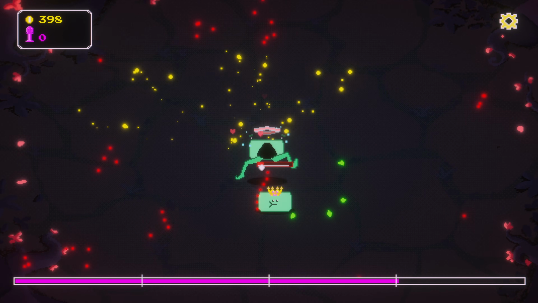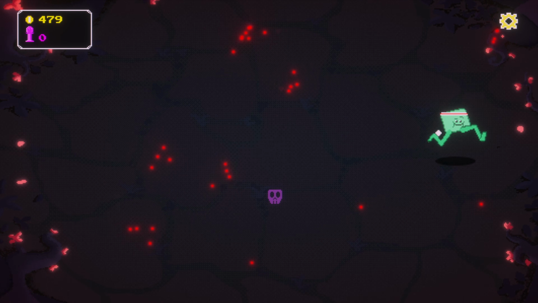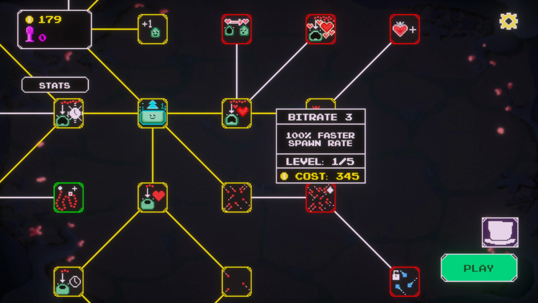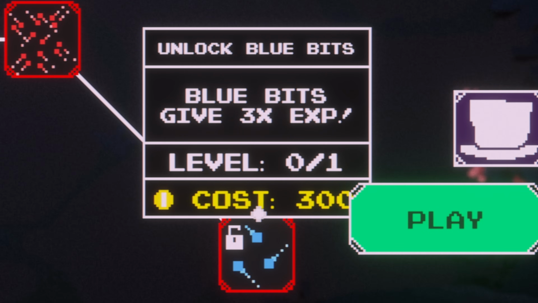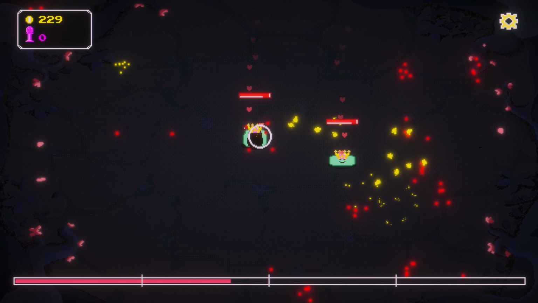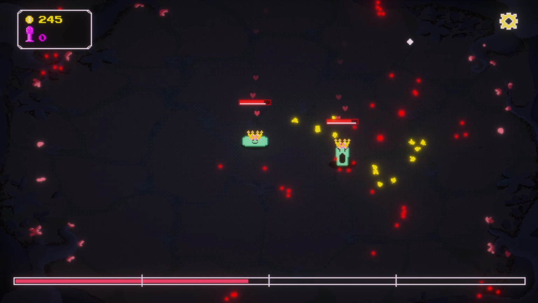I guess he picked up bits on his own? Oh, how dare you take over the feeding! The runner killed the Glonk. But now we definitely need a faster spawn rate on the bits. Oh, blue bits. Give 3 times experience. Okay, there's a way to do it. Oh man, blue is becoming like the new natural state of Glonks because they take so much to feed.